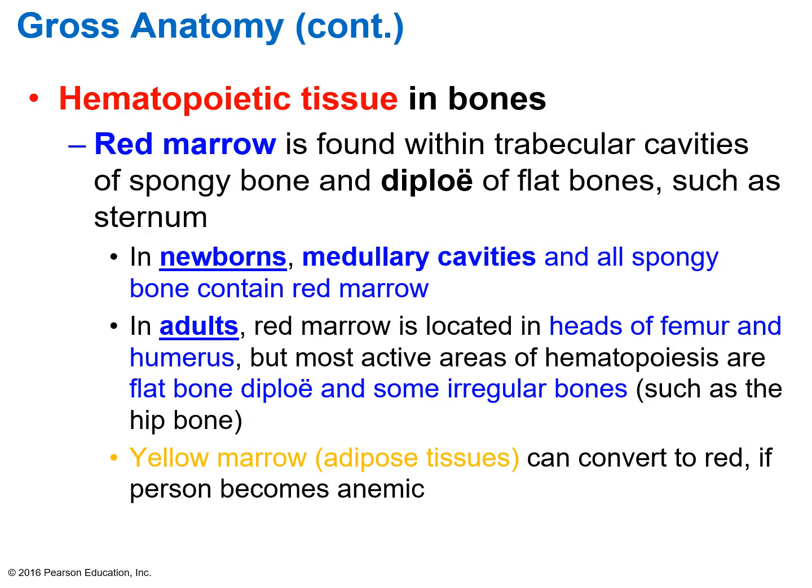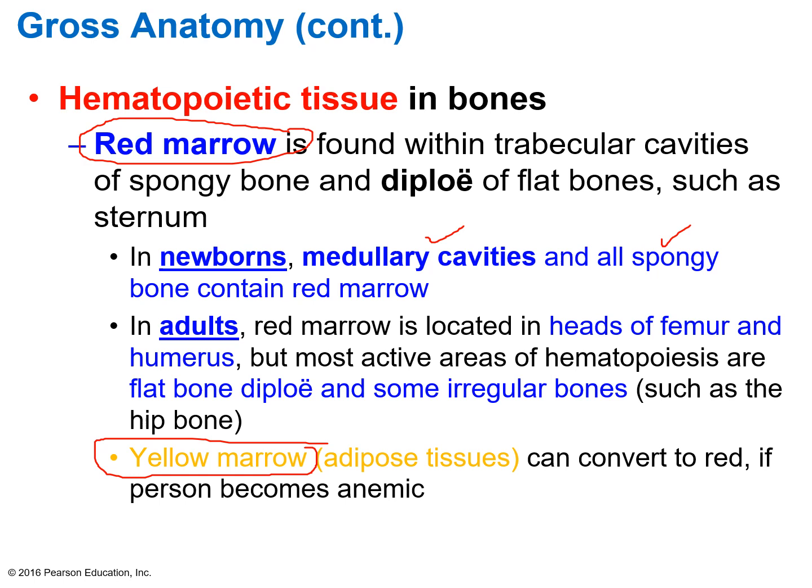Inside of the cavity, the medullary cavity, in the diaphysis or the shaft of the long bone, I mentioned to you before that you can have red marrow and you can have yellow marrow. Red marrow is found in addition to the cavities also within the spongy bone openings and the diploë of the flat bones. In newborns, you will find it in the medullary cavity and all spongy bones.